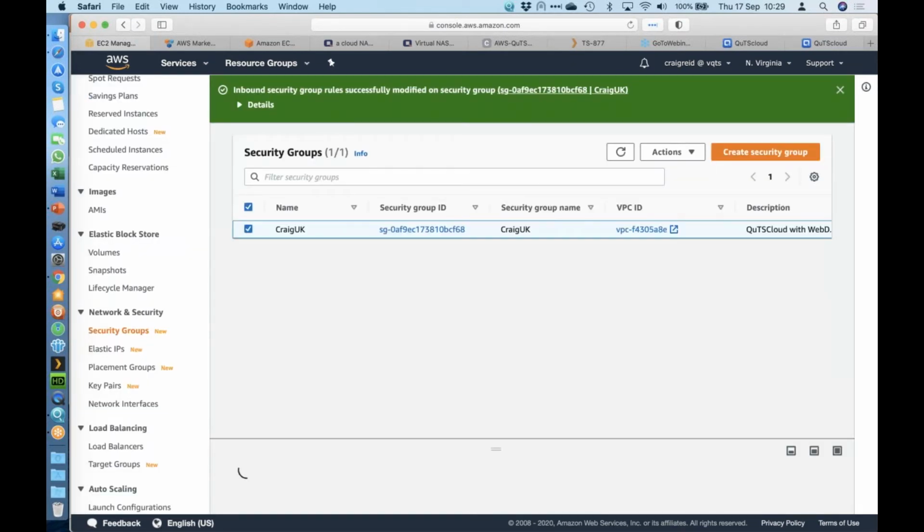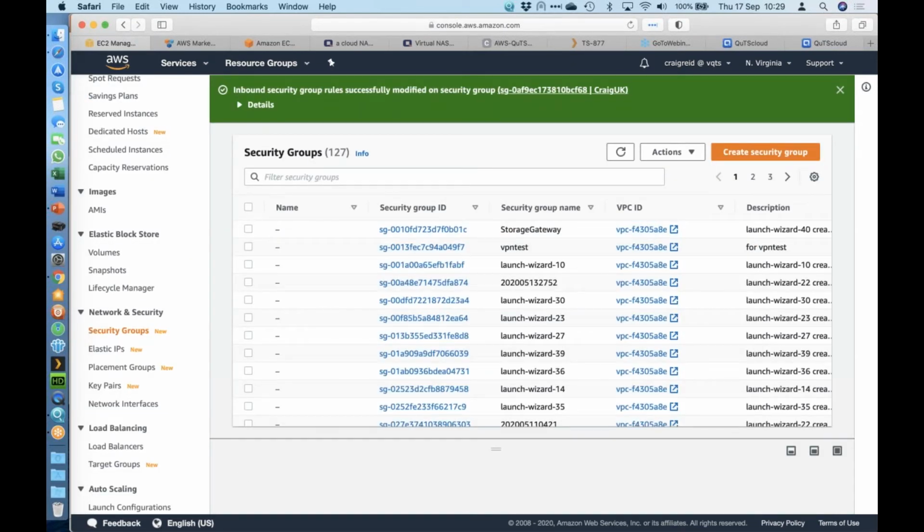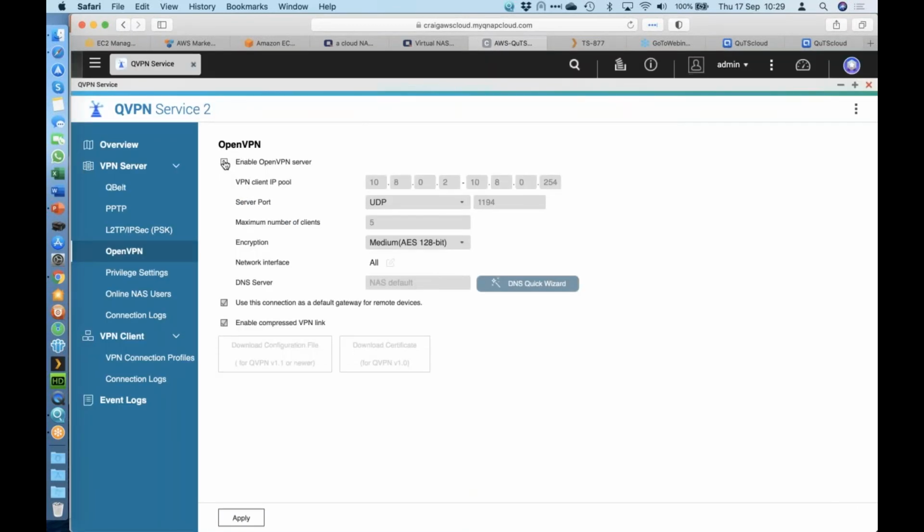So you can just save that rule. That's now opened up that port. So if I want to use something like OpenVPN and enable this service, I can just click enable, click apply. That's now going to enable VPN access into QVPN here, so that I'm now able to use secure VPN access into my NAS environment. Some people may not want to open up management ports and other ports to the NAS, and that's completely okay. You can do it this way very easily as well. So that's just another way for you to gain access into the NAS.